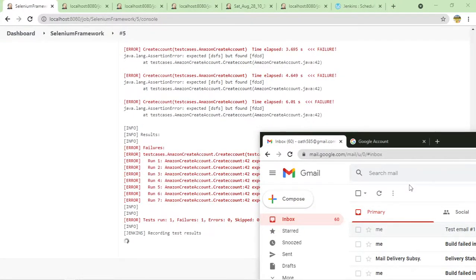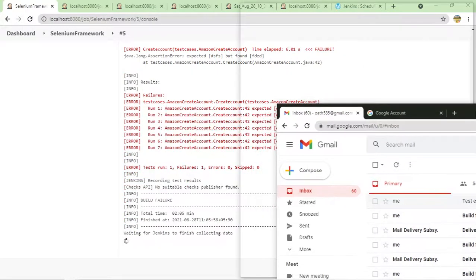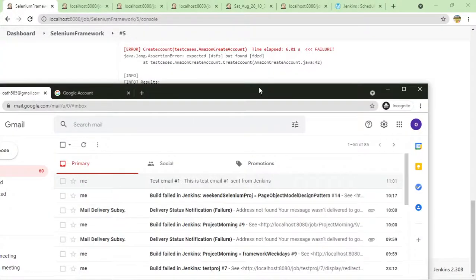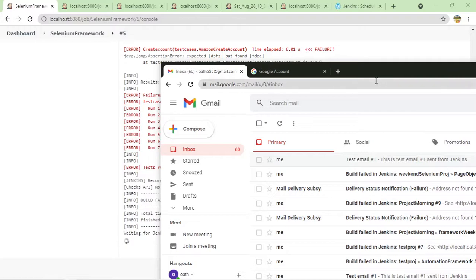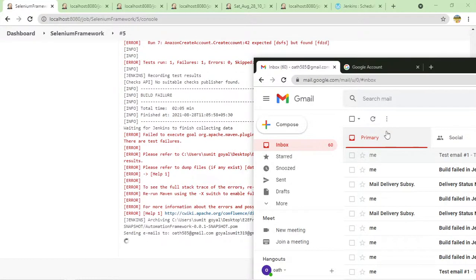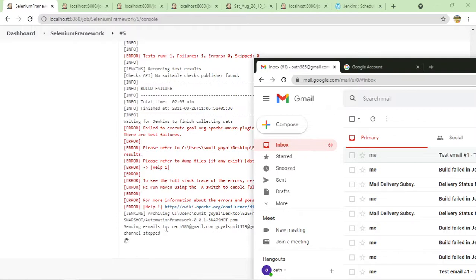The test failed, and here you will see it sending the email to this and this email. Once it sends, you will see the email will be received. You can see sending the email to this and this which we have given.